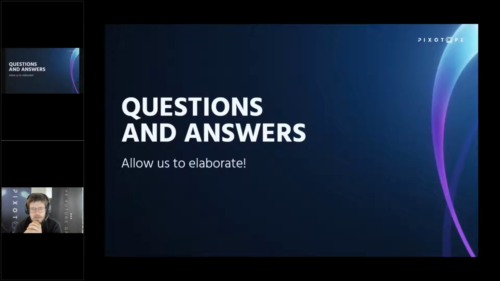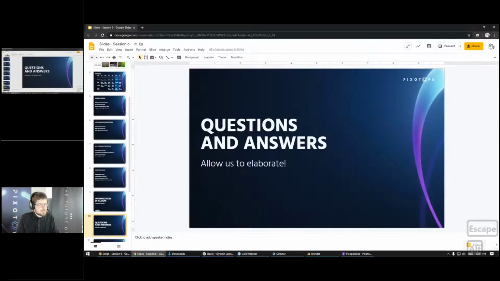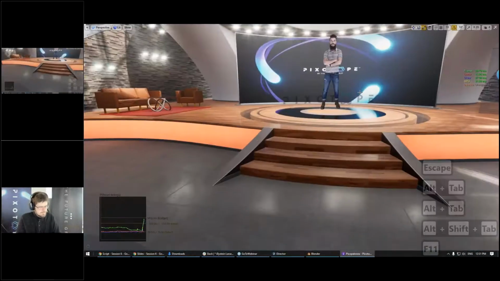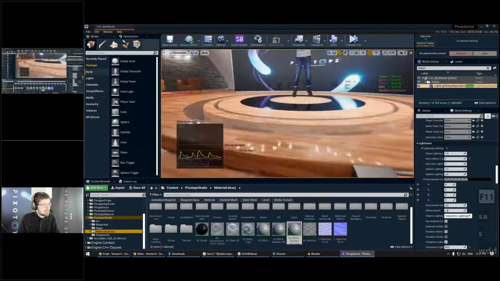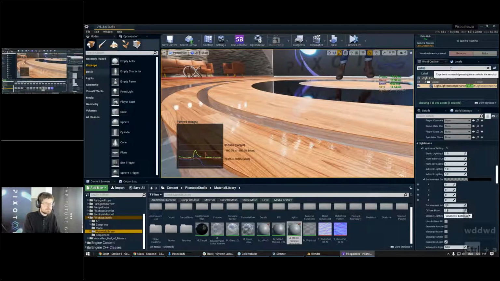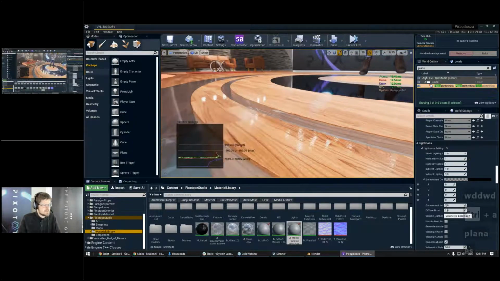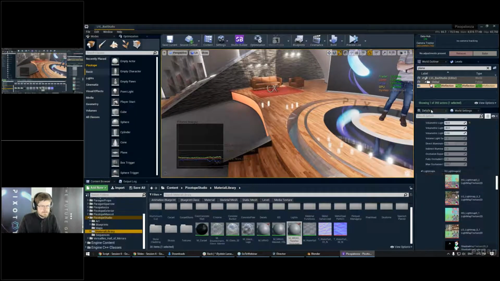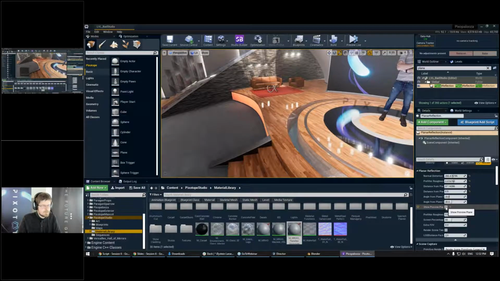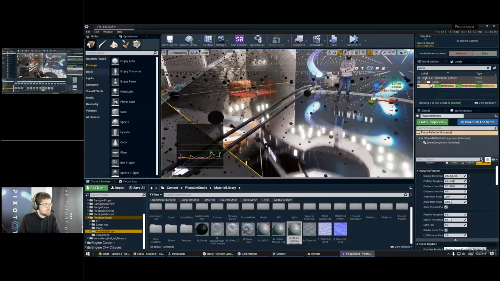Next question is, how are plane reflections assigned to each surface? For example, there are 2 levels on the floor and 2 planes. So we don't actually assign a plane reflection actor to a particular surface. The way it works is, let's take a look at it. Right now, right up here on the center podium, we have a plane reflection actor, which we can visualize outside. Where is it? There's a setting to allow us to show a preview plane, which you can see here. This is a preview plane for the plane reflection actor.